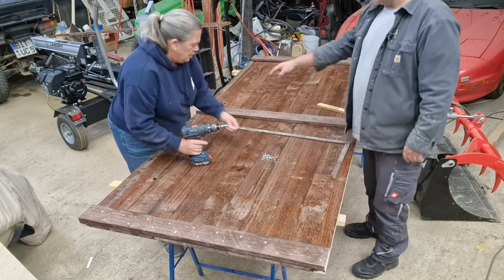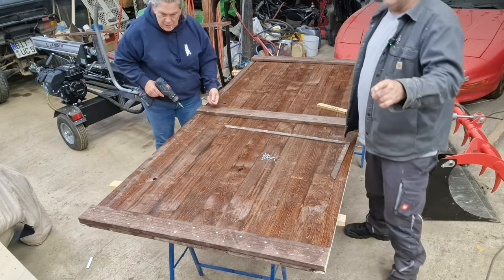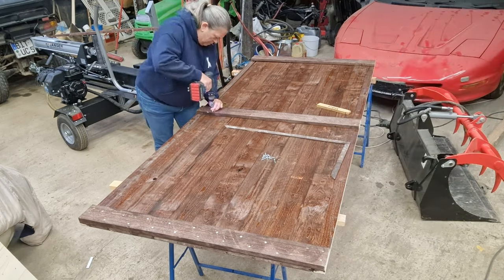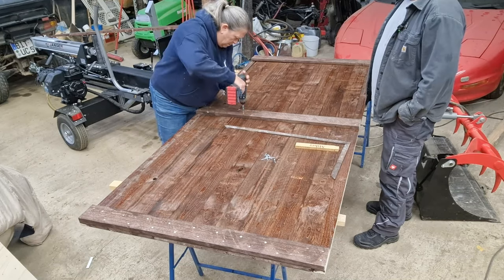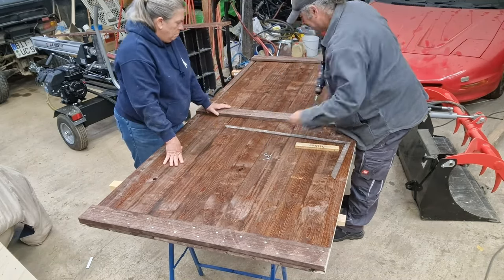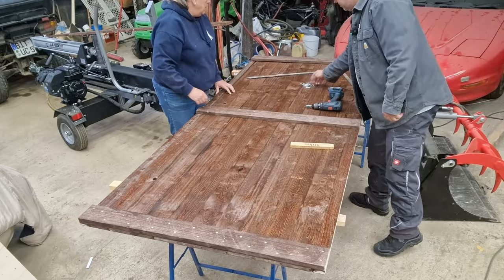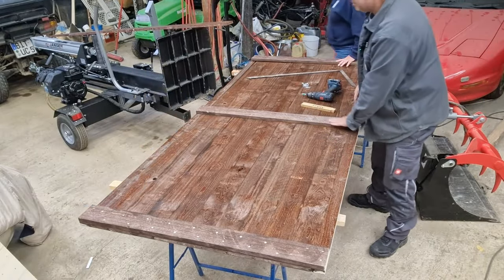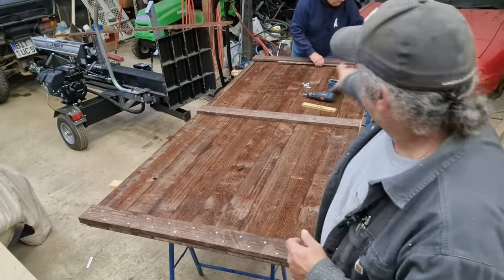So Rachel's gonna go ahead and do a zigzag pattern across, and what we'll do is we'll put it in a time lapse. And yeah, here we go. All right, so that's the second board done. Now we're gonna go down the far end and do that third one. And then we gotta do some diagonals to keep this door all squared up when it's hanging.